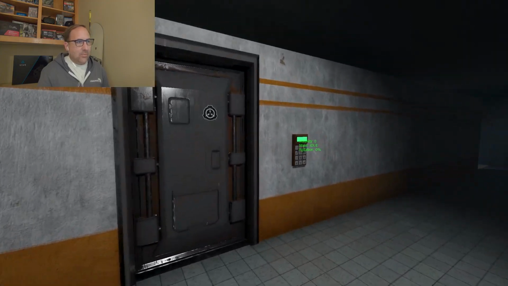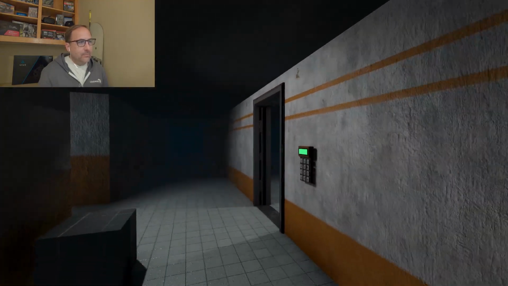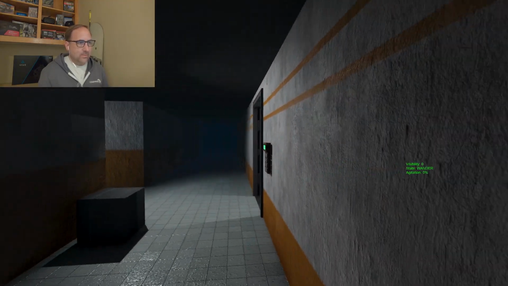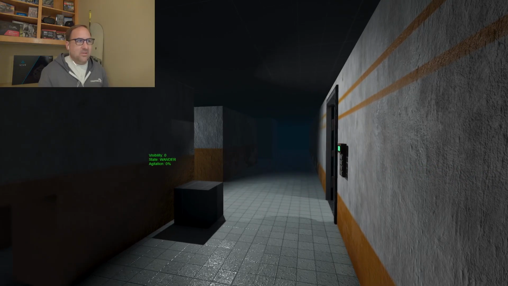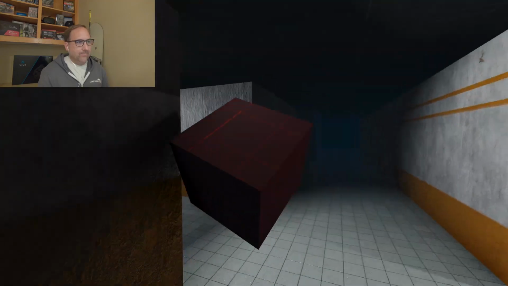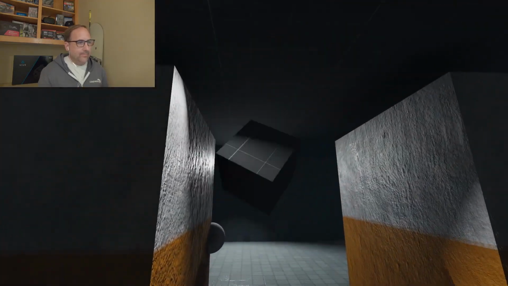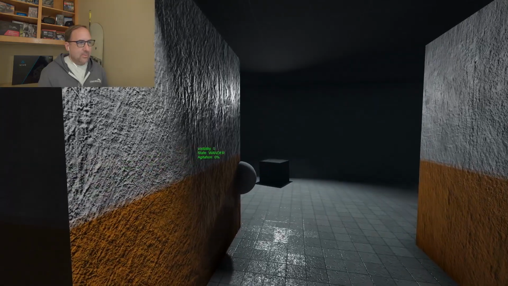So I'm going to open this door, and it's going to make quite a lot of noise, which he's going to be attracted to. But I can also use this to my advantage. I can pick up objects and throw them, and he's going to come and check out what the noise was.